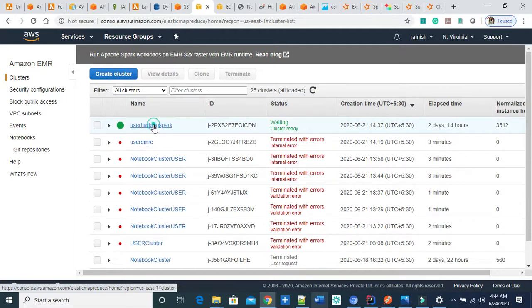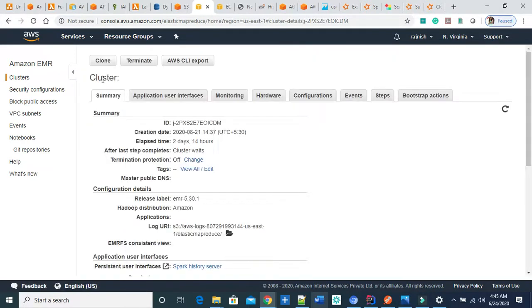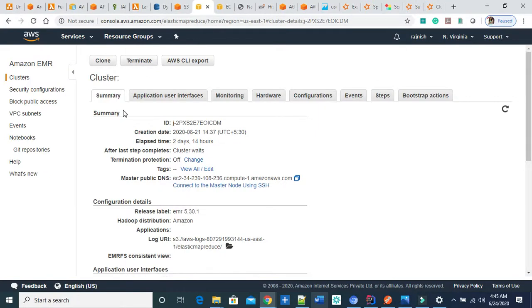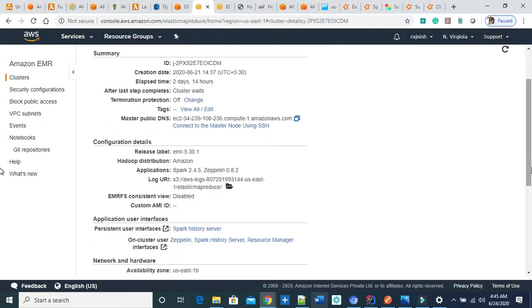Okay, you use this Create Cluster button and put in whatever configuration it asks for. This is the summary of my cluster. This has Spark and Zeppelin, and the EMR version is 5.3.